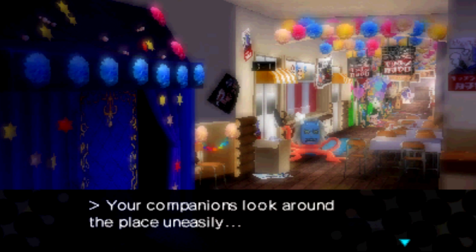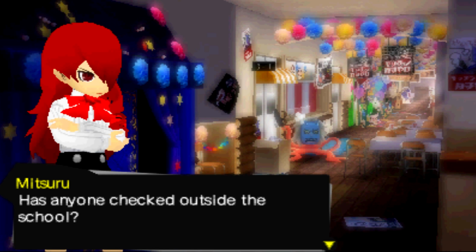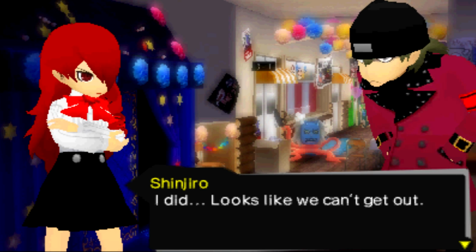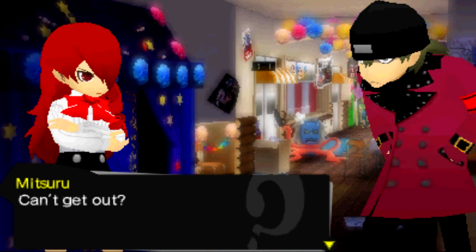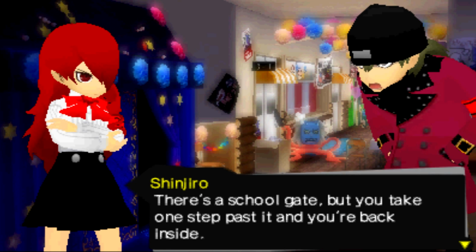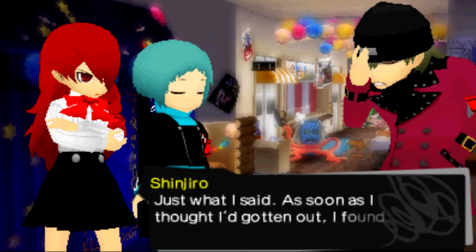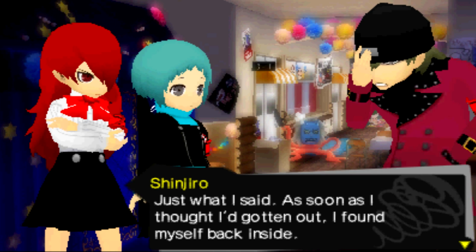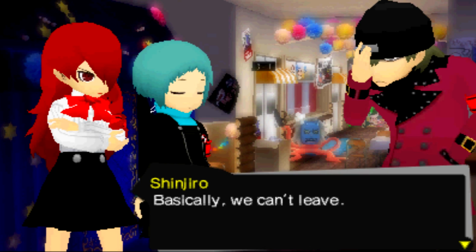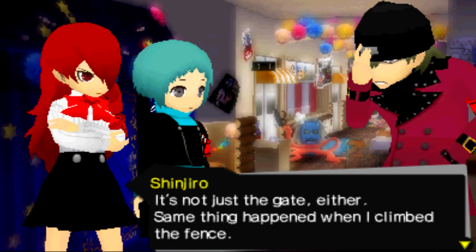My companions look around the place uneasily. Has anyone checked outside the school? Nah, we were too lazy. I did. Looks like we can't get out. Can't get out? There's a school gate, but you take one step past it, and you're back inside. What do you mean? Just what I said. As soon as I thought I'd gotten out, I found myself back inside. Basically, we can't leave. It's not just a gate either. Same thing happened when I climbed the fence.